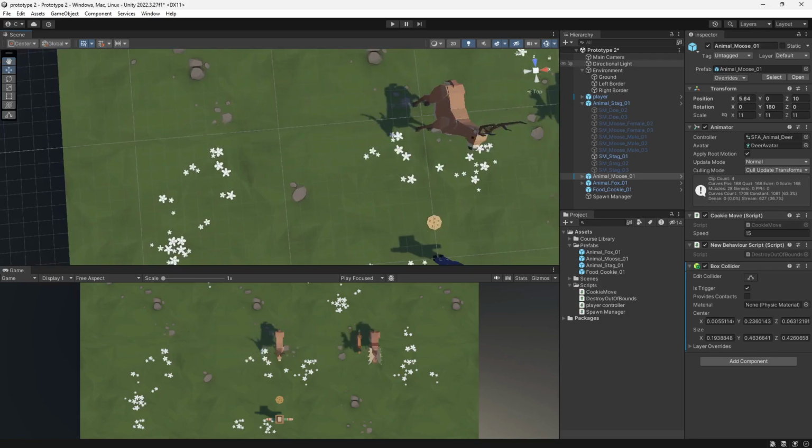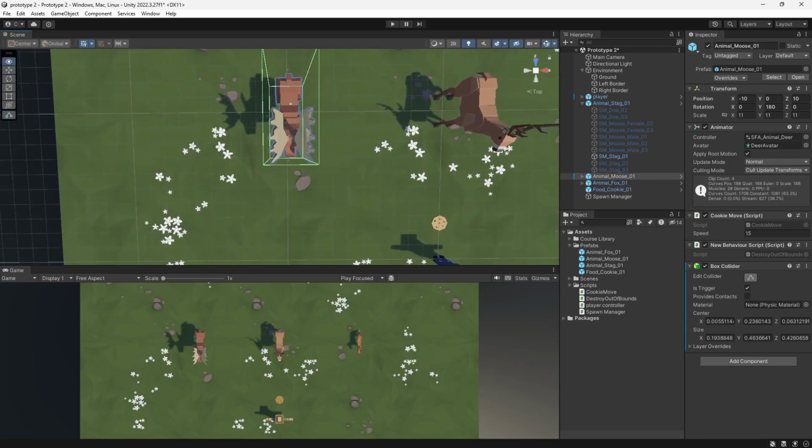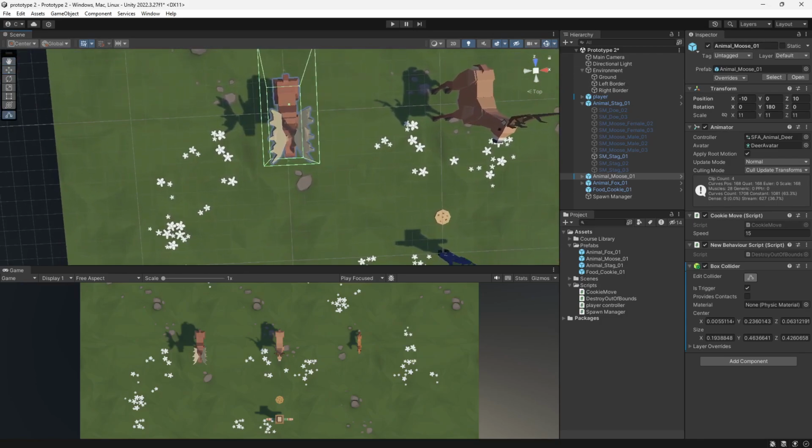Oh, whoopsie dipsies. Let's just go ahead and drag him all the way over there. Yeah, the left side's a little bit bigger than the right side. I don't know. I'm not a professional at this. Doesn't matter. All right, overrides, apply to all.